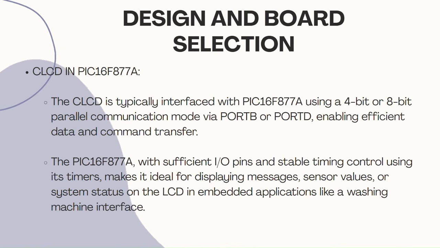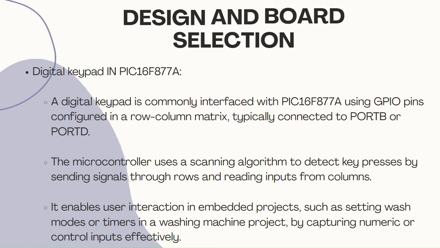The CLCD is typically interfaced with PIC16F877A using a 4-bit or 8-bit parallel communication mode via port B or port D, enabling efficient data and command transfer. The microcontroller with sufficient I/O pins and stable timing control using its timers makes it ideal for displaying messages, sensor values, or system status on the LCD in embedded applications like a washing machine interface.